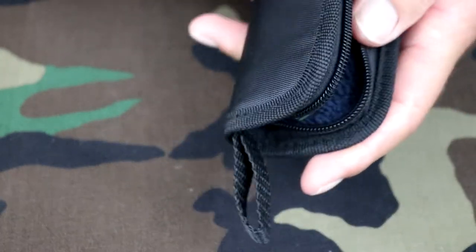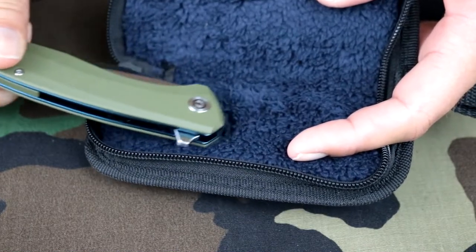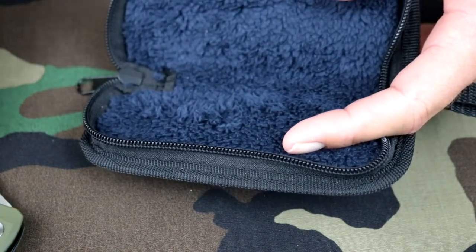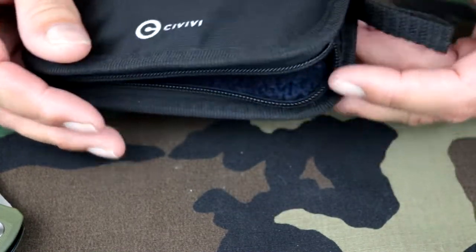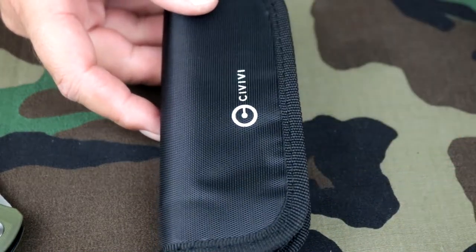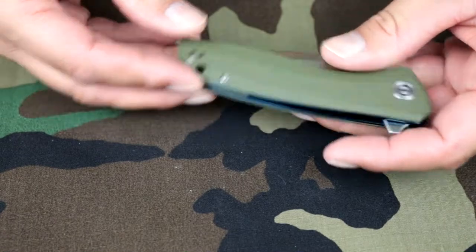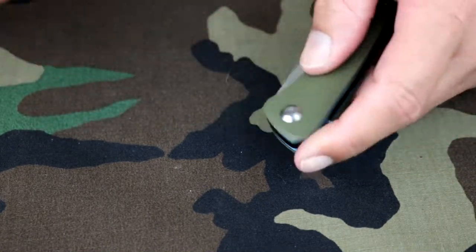But to me, just the added bonus of getting this case is awesome. It doesn't have the pockets like the Kaiser pouches, but awesome sauce, right, dudes? I really enjoy the fact that it came with that, and it came with a microfiber towel, because you can never have too many microfiber cloths, right? Let's take a look at the knife.